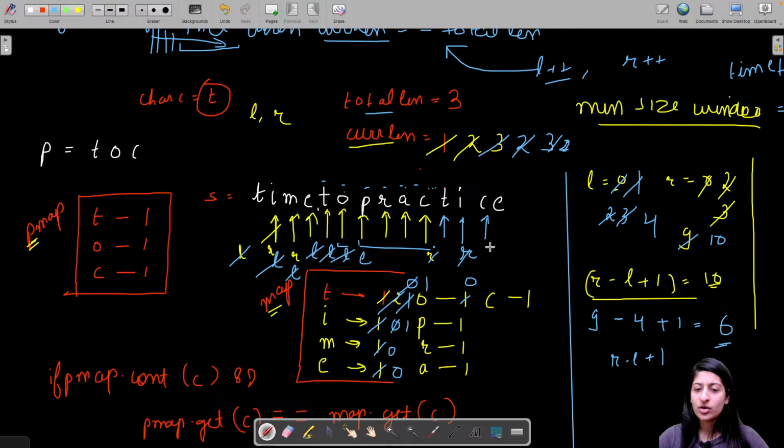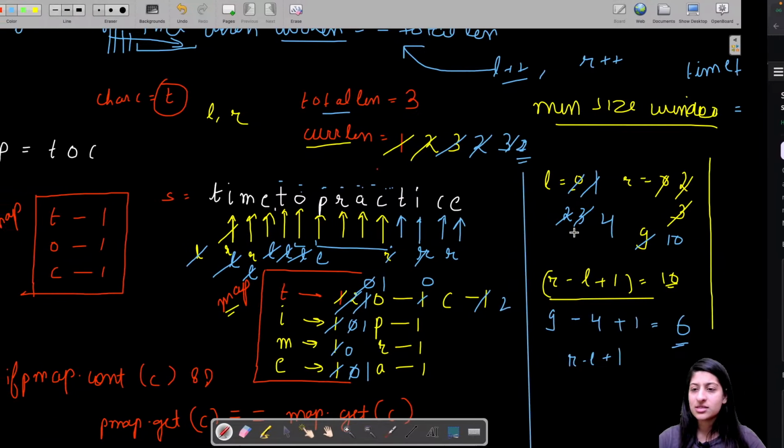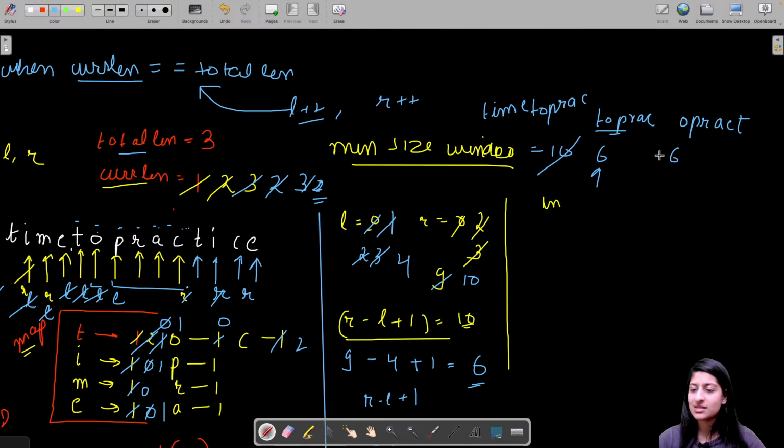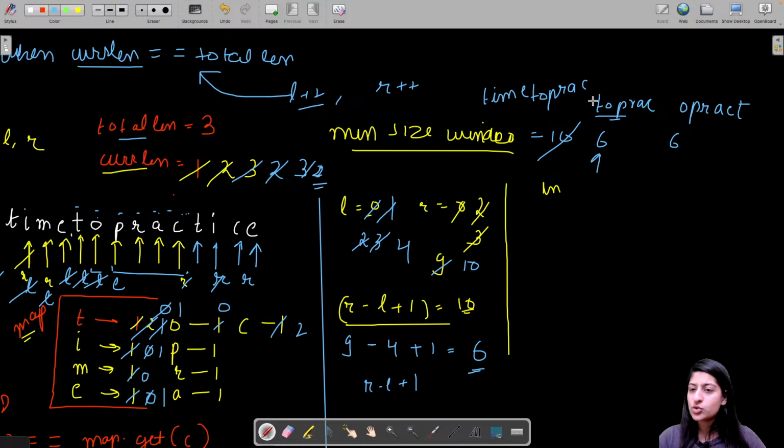So increment R again. Your R is at this position. You increment the count of C, it becomes 2. Does it matter? No, because C was already 1 that we already have. Incrementing its count will not affect our window size, it's not improving the window size, because it is still short of one character which is supposed to be there, because our current length is 2 right now. Now you have E. With E you increment the count of E frequency. E is not present in P map, and the current length is still 2. So current length did not become equal to total length after this. So the potential window sizes that we got were 10, 6 and 6. So minimum was 6 only, and out of these two we will be returning this one.